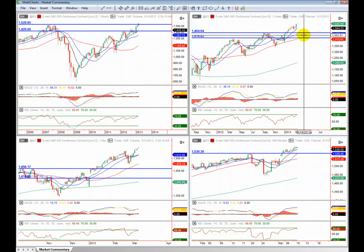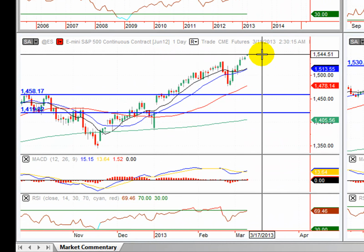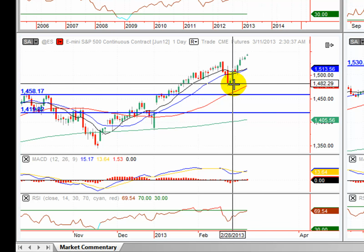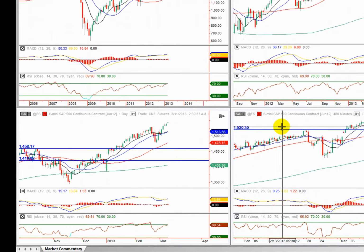We start to look at the weekly chart. Beautiful setup candle there just within the last 2 weeks. Got a break of the high of that candle. We're back off to the races, setting new highs again. And looking at the daily chart, got a little overextension here from the moving averages on the daily chart. Obviously, we want to be buying this when we get these pullbacks, just like we did here, back into those moving averages. But not too bad. We can still get a rally from here.